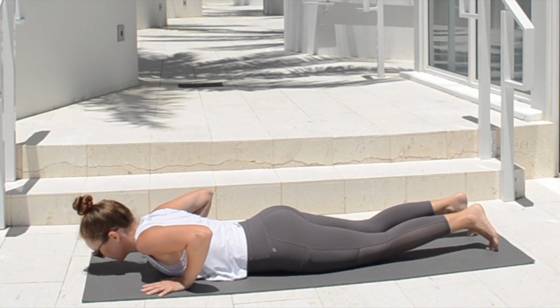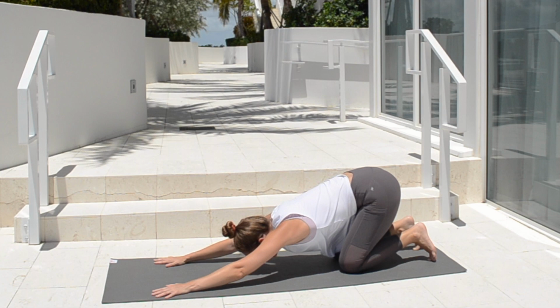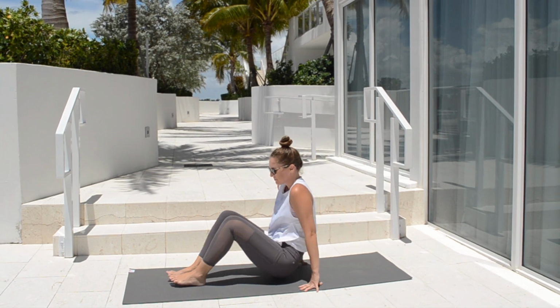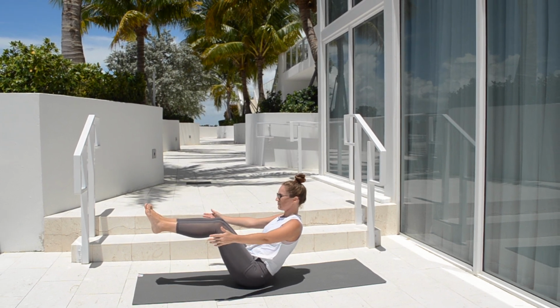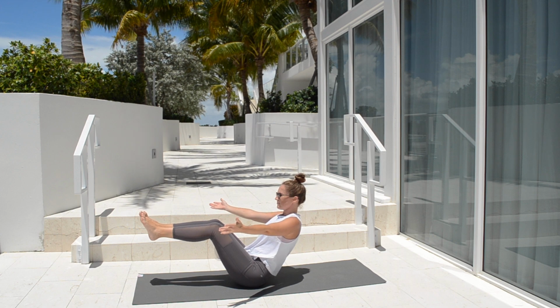Press yourself away from the ground, coming into a quick puppy pose, and then find your way into a seated position. Lightly hold on to the back of the thighs, and we'll start to lift into boat pose. So feet lift, ankles are in line with knees, and arms extend forward. Keep neutral through the back.